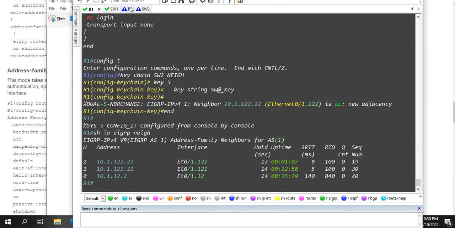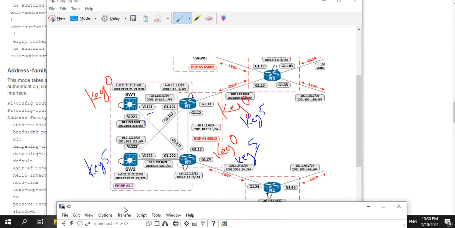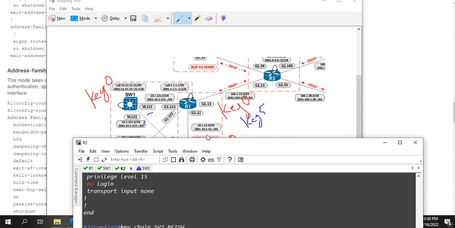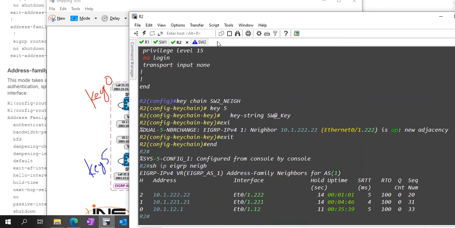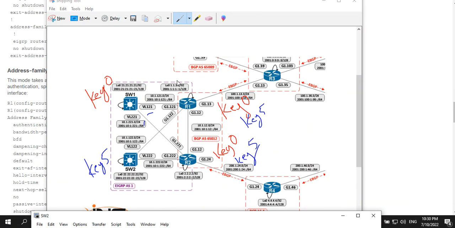I have two neighbors here and two neighbors here. But the problem was I didn't create the second keychain for R1 and R2. Because of that, Switch 1 didn't come up. I had to create two keychains, one for Switch 1 and the other for Switch 2, on both R1 and R2.